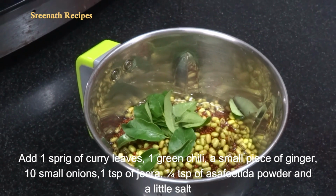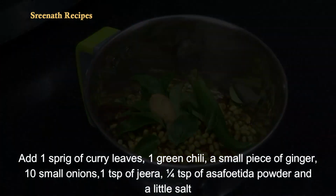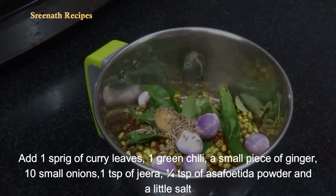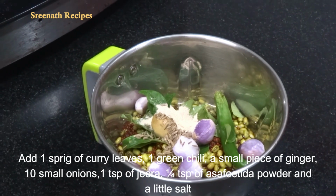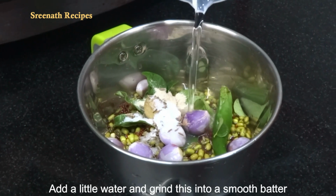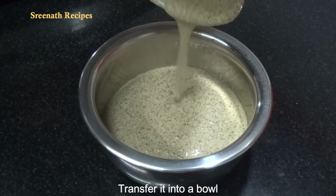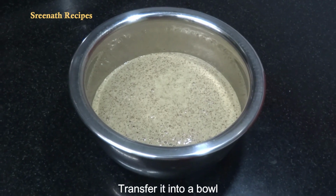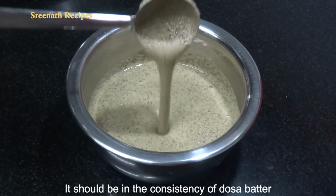Now transfer the soaked ragi and green gram into a blender. Add 1 sprig of curry leaves, 1 green chilli, a small piece of ginger, 10 small onions, 1 teaspoon of jeera, 1/4 teaspoon of Asafoetida powder and a little salt. Add a little water and grind this into a smooth batter. Transfer it into a bowl. It should be in the consistency of dosa batter.